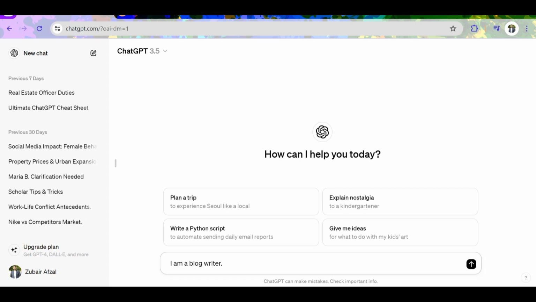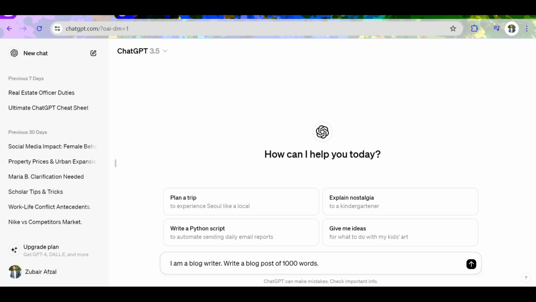Then what will be your goal? Define the goal. Our goal is to write a blog post of 1,000 words. Then if we want to set any restrictions, we will give those restrictions to ChatGPT.